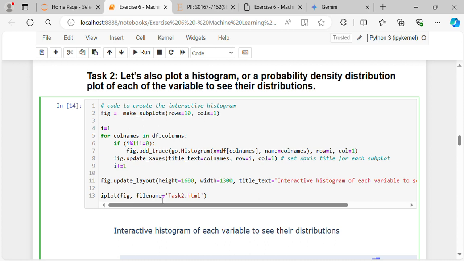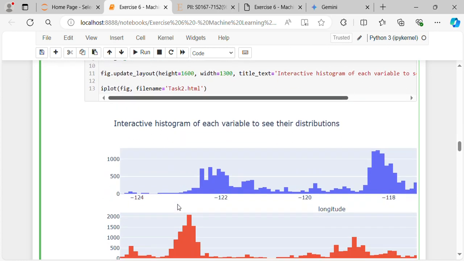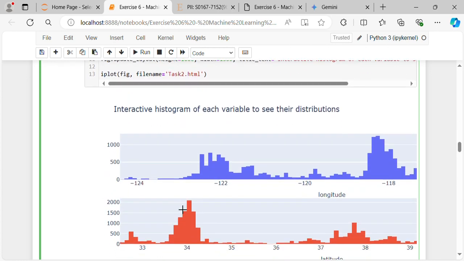So this will save the fig as file name task2.html. Interactive histogram of each variable to see the distributions.